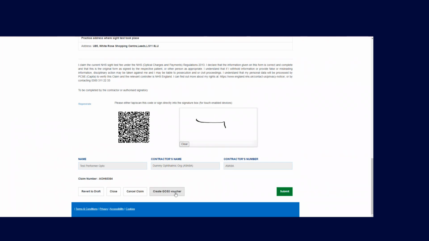One person's asked, how do we create a GOS6 if we've had to email the PVN? Is that you've not created it on PCSE Online? Is that what we're asking? Because you wouldn't be able to create a GOS6 unless you have a PVN reference that is accepted. So if you're not processing your PVNs yourself on the portal and getting your answer straight away, you'd have to wait until you get a decision whether that PVN is accepted or not before you can create a GOS6, unfortunately.